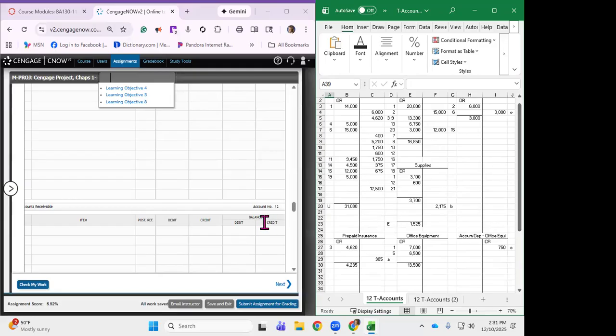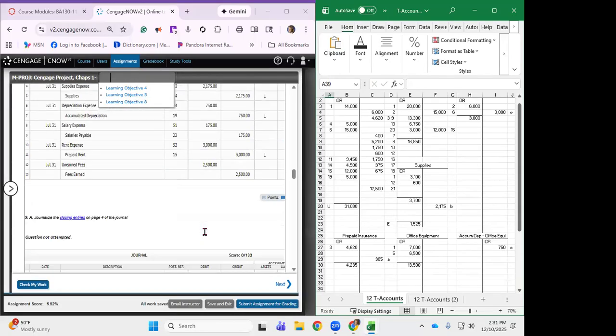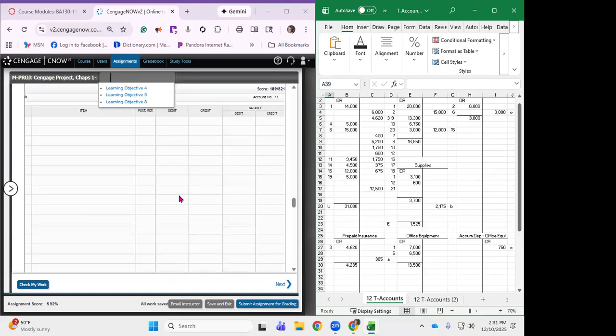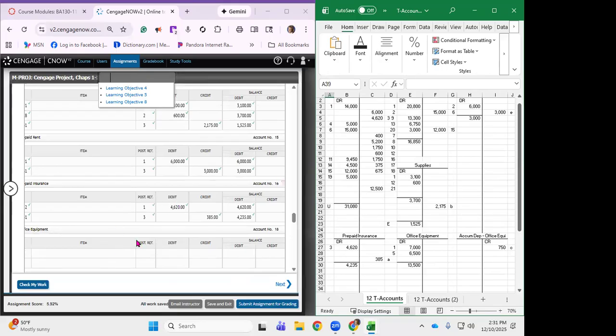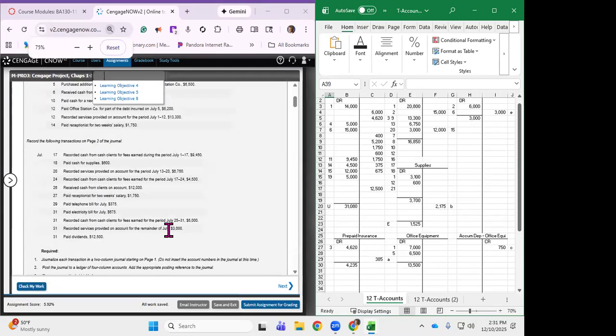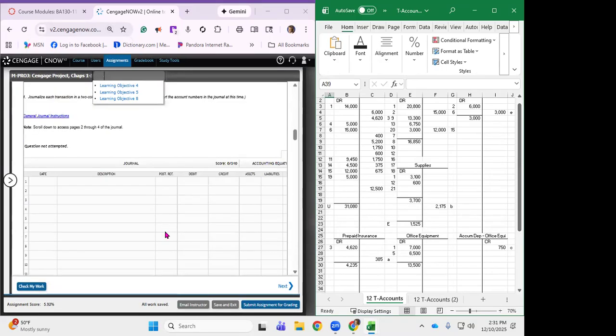We've got to put the journal entry in now for our very last adjusting entry. So now we're headed down to unearned fees to put a debit in of $2,500. I still have got to make this smaller so we can see it.